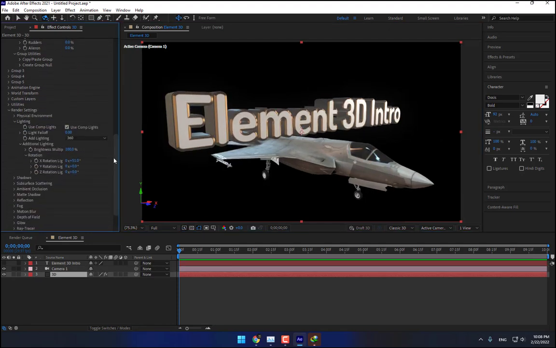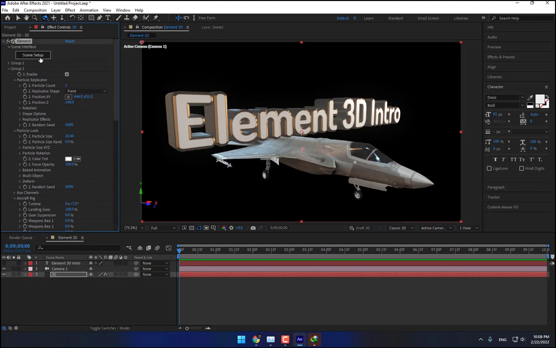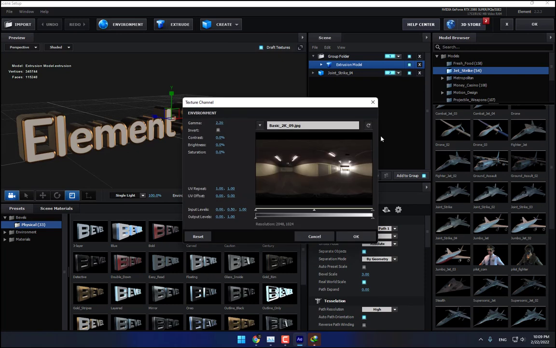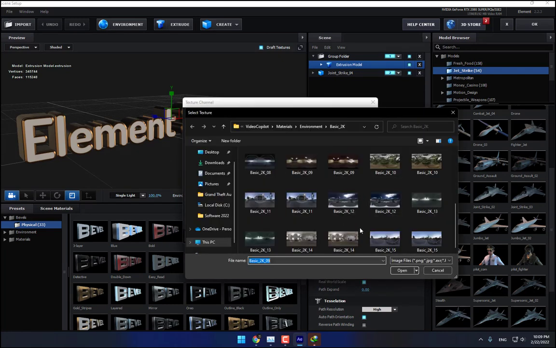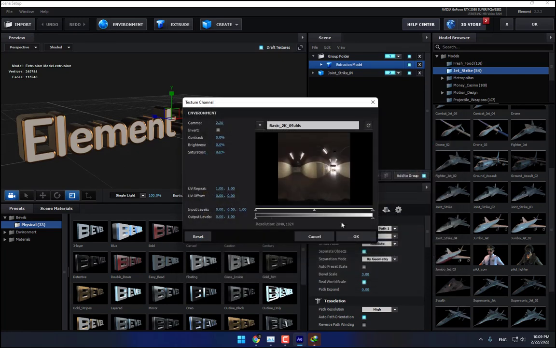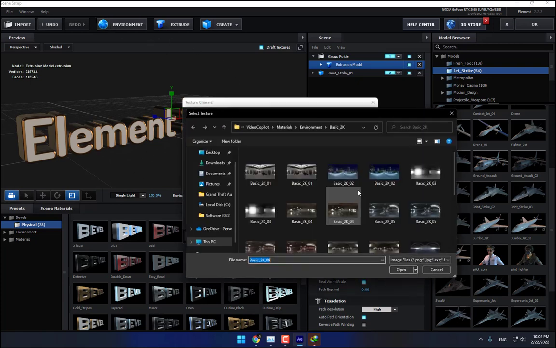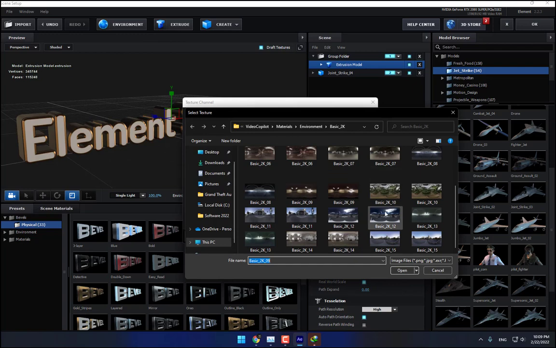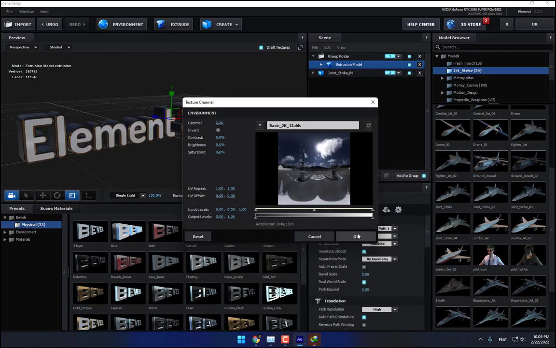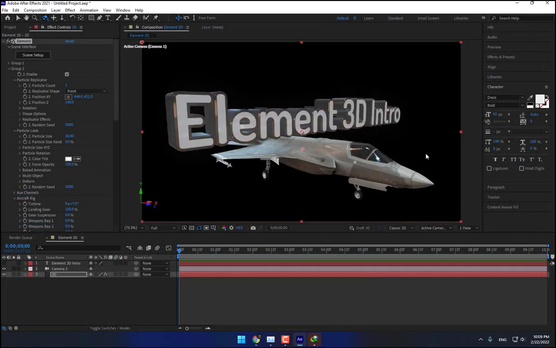Go back to Element 3D Scene Setup. Select a different environment for being the bright reflection. Like this. Press OK. Like this.